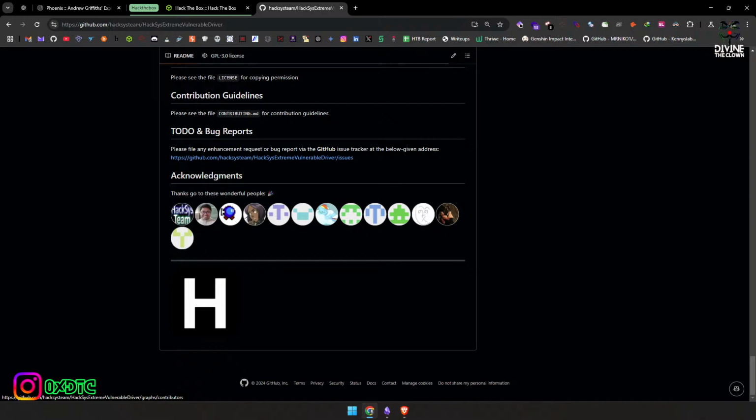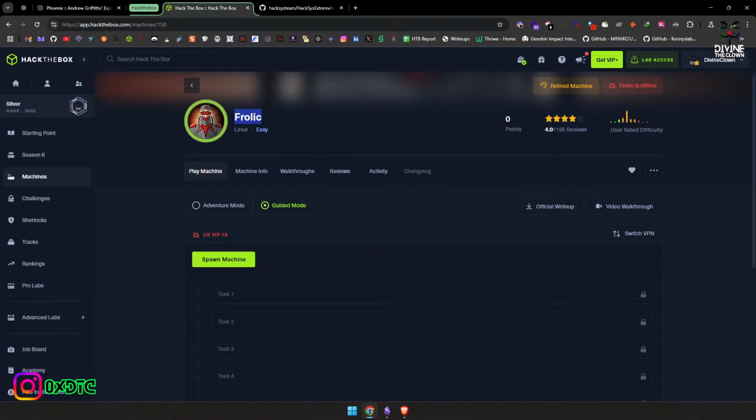What are we doing today? Oh, so today I was thinking to move further with the Frolics, but I thought there is a concept I can explain in the web application, there is a concept I can explain in Linux, there is a concept I can explain in Windows. But the concept related to buffer overflow and reverse engineering, that's a bit of a challenge for me right now.